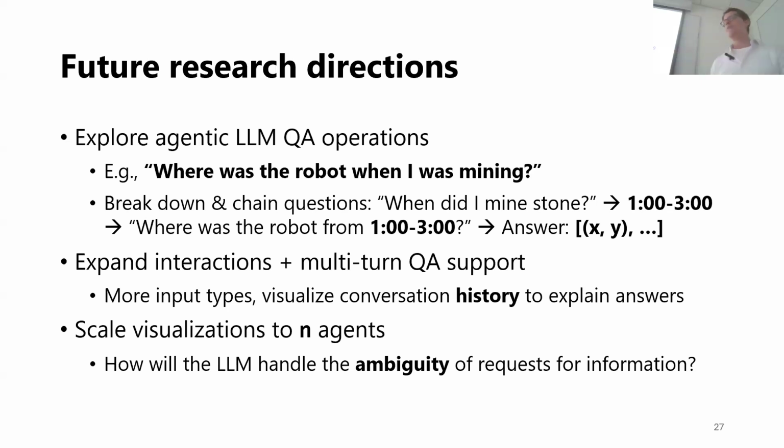And again, with this ambiguity, if we start to scale the different data points we have, like having more than just 2 agents in the scene, that raises an interesting question about how it resolves contextual queries from the user, which are often things that humans like to ask. So when you say this or that, which robot are you referring to? Which human? So, interesting questions to explore in the future.